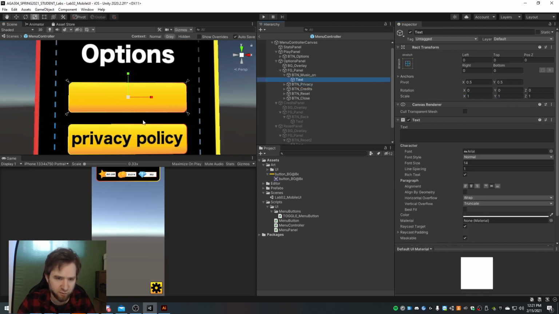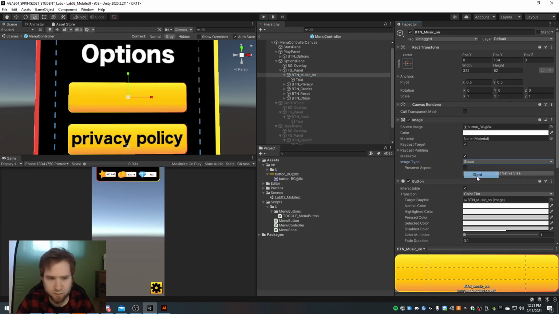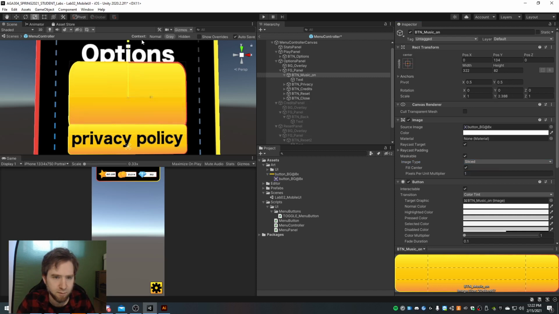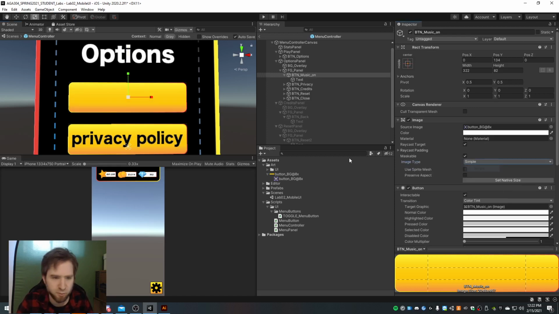I'm going to go to my text field. Oh, if I squish it like this, will it get weird? Yeah, I feel like that's sliced. I feel like this is slicing it. Yeah, it doesn't matter. Sliced, yeah, should be a square. If you want a slice, make it a square. I'll make it simple for now.